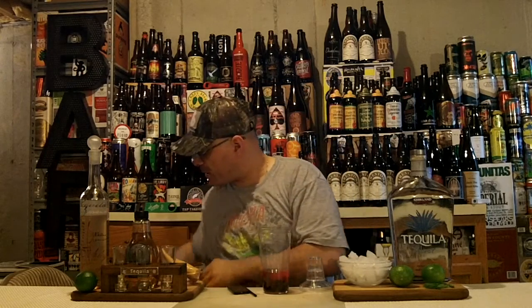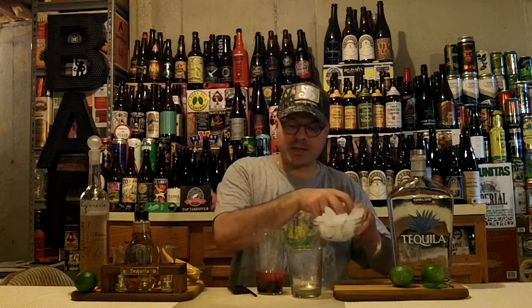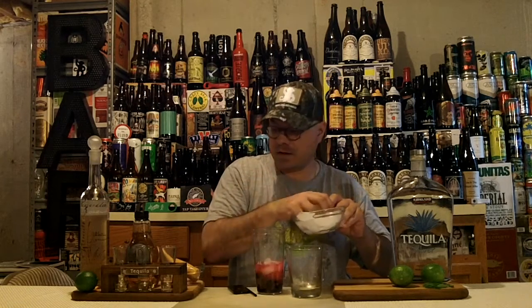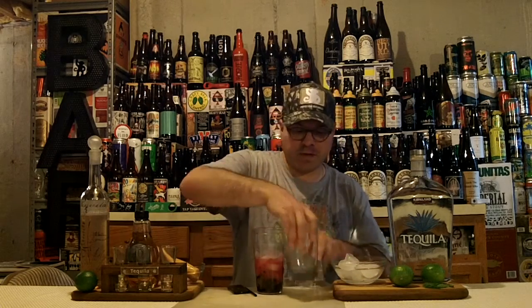What do we need to do next? We've got our glass chilling here. We're gonna dump that old ice. So we got our cold glass and we're gonna add some fresh ice into this shaker. Now this one we're gonna pour entirely into the glass. We're not gonna strain it. Here we go. A little more ice, now we got one into there, and we'll put in that. So we're gonna cap this off, give it a shake, pour, garnish, and get our drink on.